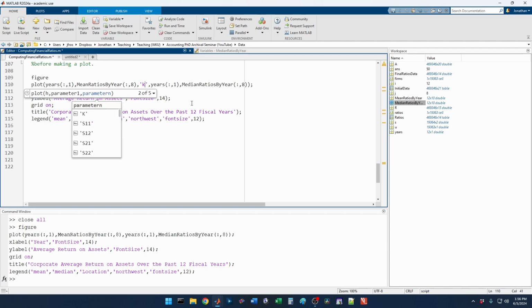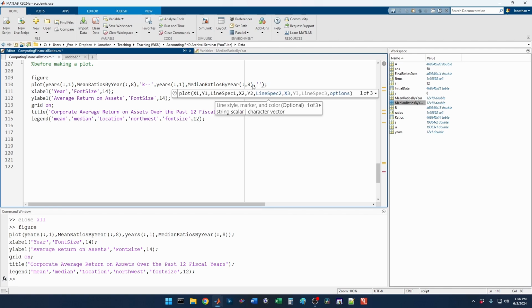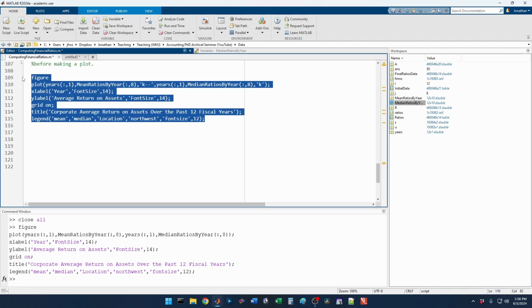B means blue, BR means brown, R means red, and so forth. But K is for black. And then we want it to be a dashed line. And then this line over here, we want it to be just a solid black line, no dashes. Now let's run this.